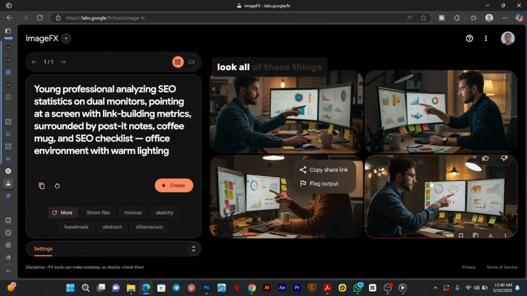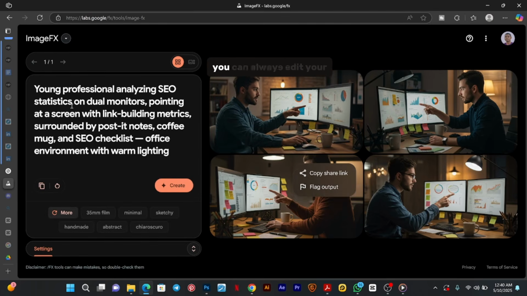Look at the prompt. Look at all of these things. Now, if you need to adjust some things, you can always edit your prompt. So even though ChatGPT gives you the prompt, if you feel like there are some issues with it, you can change it, because at the end of the day, that is the goal of working with AI. You do not want AI to be the one dictating all of your results. It is there to help you, to assist you to produce better results.